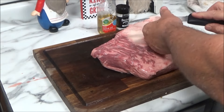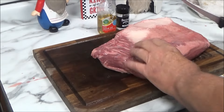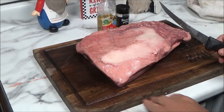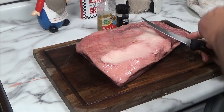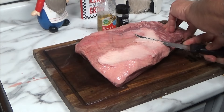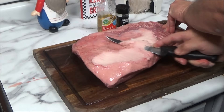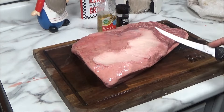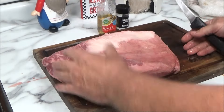We're going to kind of sear this off. I like playing around. Sometimes cooking brisket can be — I mean very fun. Cooking it the same way, I should say. After the last 50 years of doing brisket, I like to try different stuff. I like to show you guys different stuff.